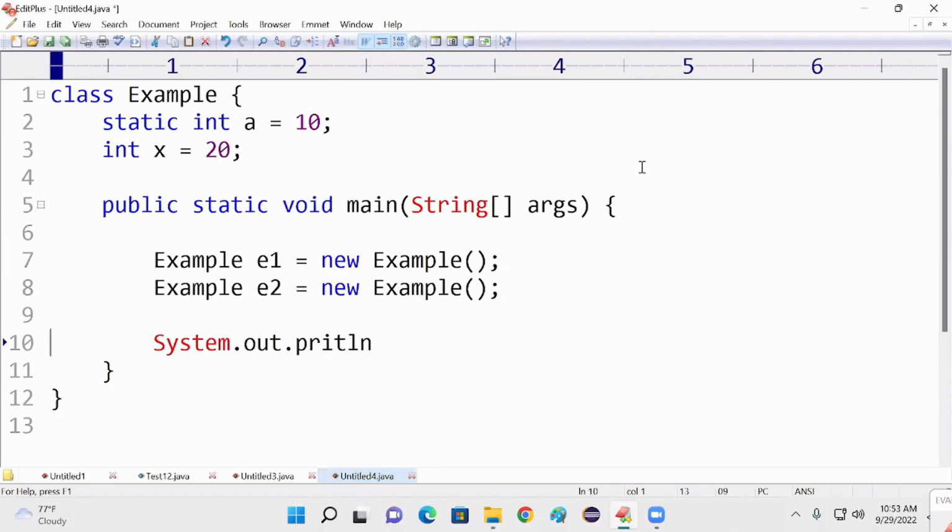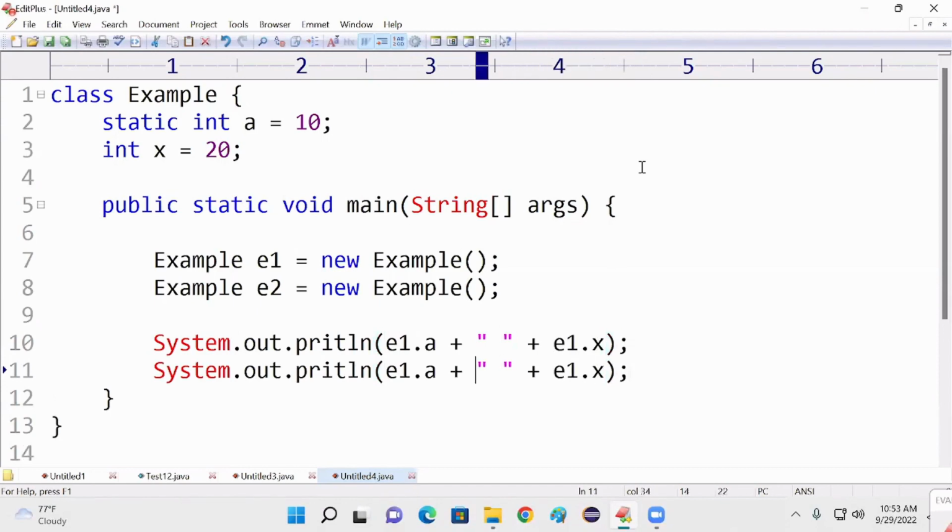e2.a is the same. Now I am writing System.out.println(e1.a + " " + e1.x). I can access a static variable by using a reference variable object. Then e2.a and e2.x. Now tell me, any compile time error?